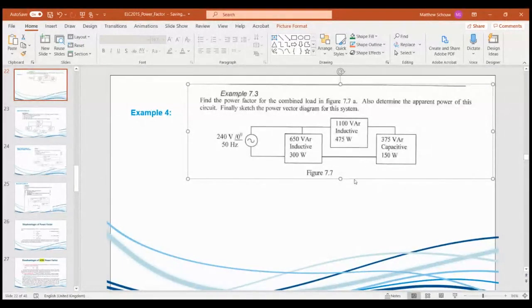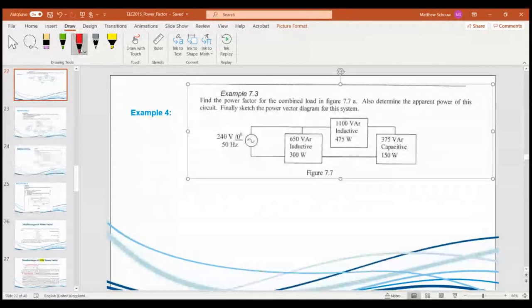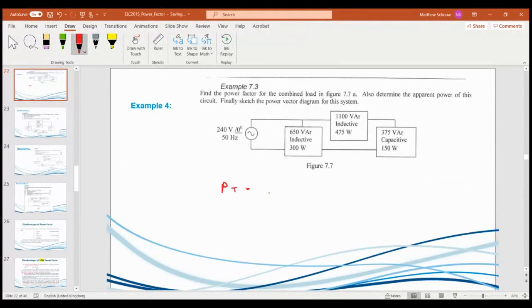Like I said, all we have to do is add the powers up. It's the same as having a circuit essentially, but just a more convenient way to do it. I'm not sure why they included this here, but it's part of the content. You have multiple loads, and we look at the total power: power of the first load, power of the second, power of the third. True power is always positive. In this case, 300, 475 plus 150, and if you tally those up, you get 925 watts.